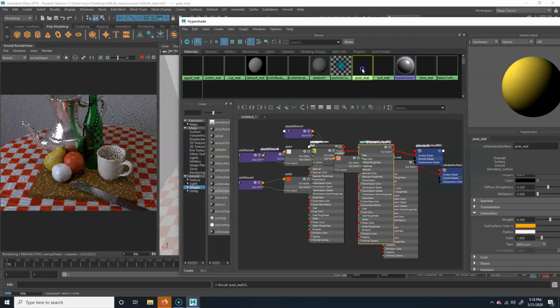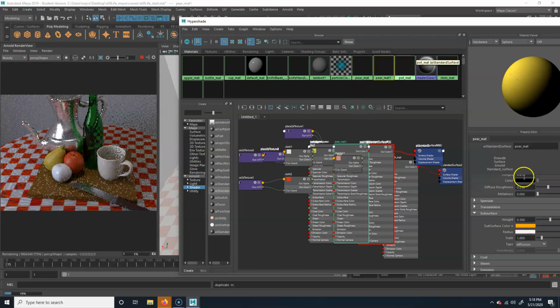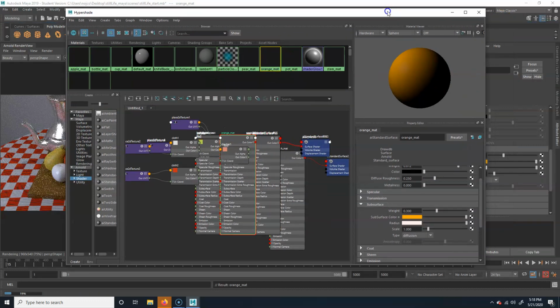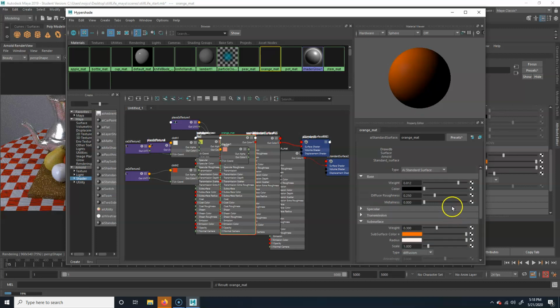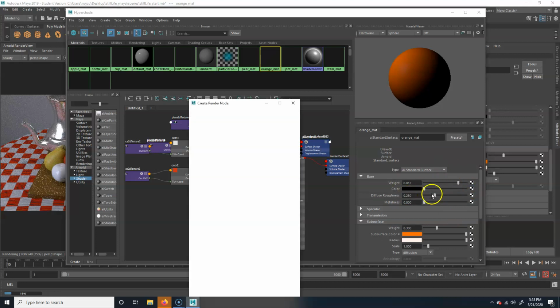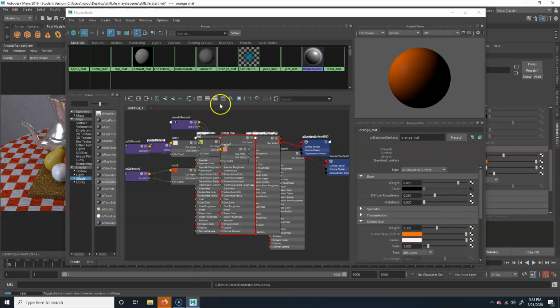I'm going to go ahead and we'll just duplicate this again. And this one will be the orange. La orange. Orange material. Bueno. Let's go ahead and on this, I guess we'll just, I don't know, go that color. And then for the base color, go File. I'm just going to select that orange.